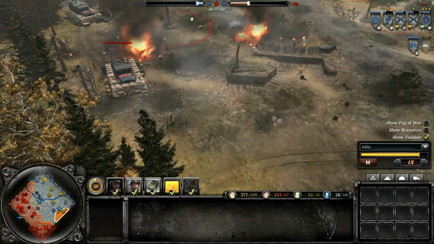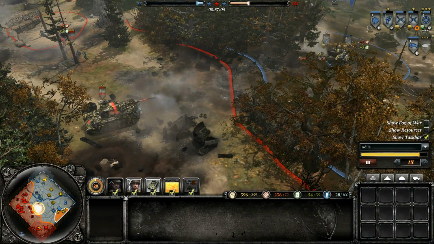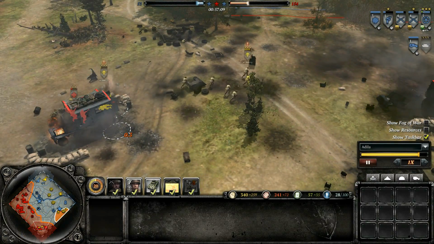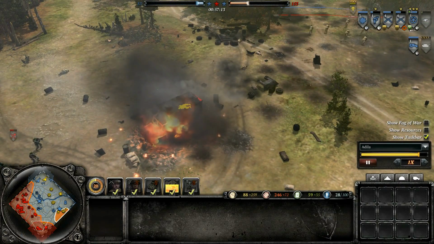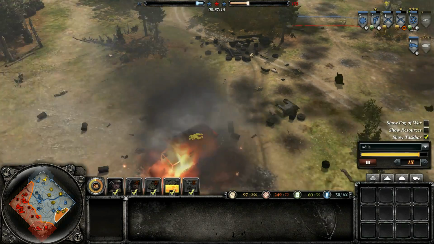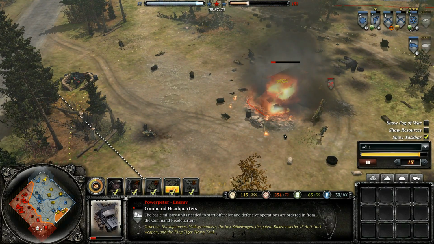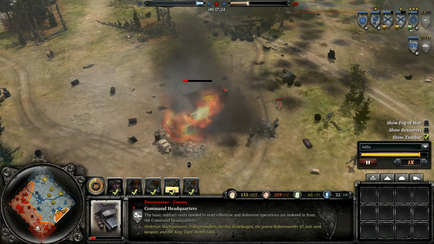We just lost a medium tank. And it turns out that the U.S. forces actually will say we lost a medium tank for losing one of the Jacksons. And Gote is trolling. He does lose one of his paratroopers, but I mean he took out the command headquarters. Actually, it appears to be slightly alive, but it's in pretty bad shape. It's on fire.